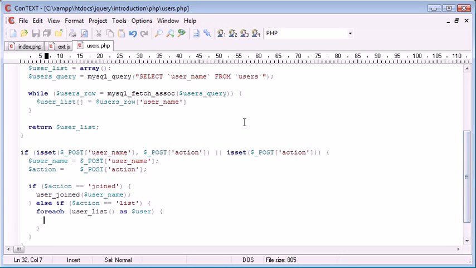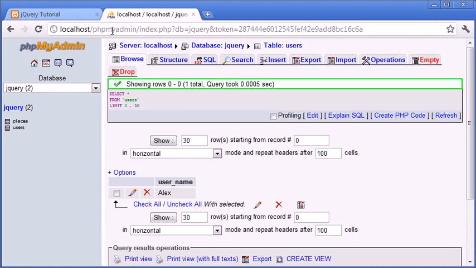Now what's going to happen is, because we placed username inside each element of this users list array, user is now a single name. So if we had three names in the list or in the database table, this would loop 3 times, as would this loop 3 times as well. So what we can now do is echo, let's say user, and then we can append a break onto that. So now what this will do is the file users.php will essentially pick up on this action. It will go ahead and loop for every users list as user. Remember, we returned each name as an array, and then it will just echo out each element of that array. So fairly simple. Let's go back to our page.